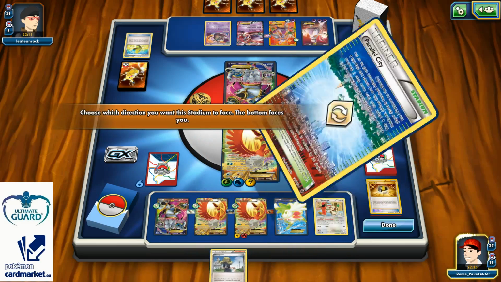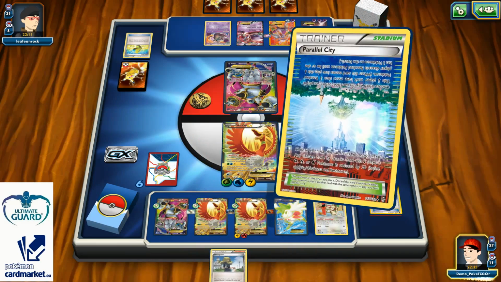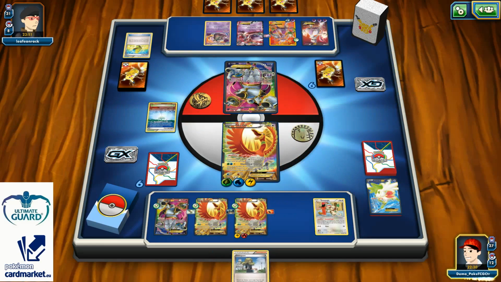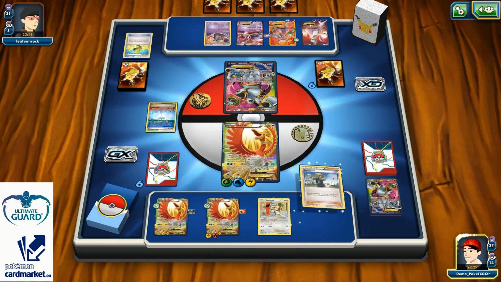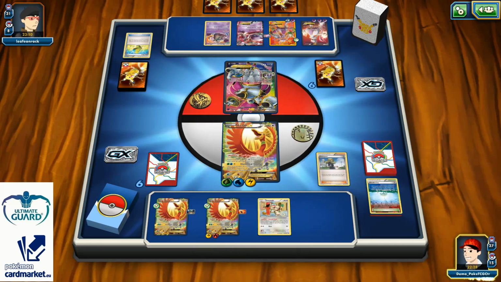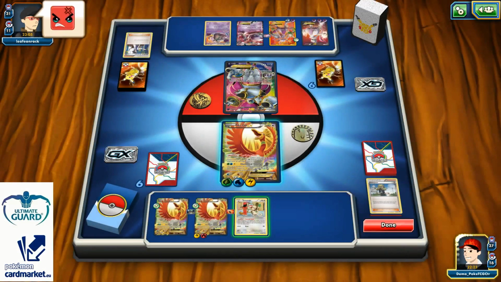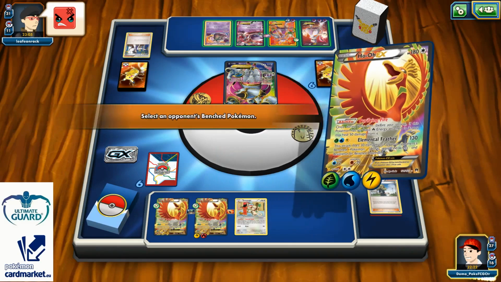Parallel City can get me Shaymin and Hoopa from the bench, and then I can Delinquent for 3, which means that my opponent will still be without cards in his hand. And I think I actually did a good job with this move. I mean, I can go for 130 and strike 30 to his benched Pokemon. Wow, 2 copies of V-Seeker and Sycamore. That's just perfect.